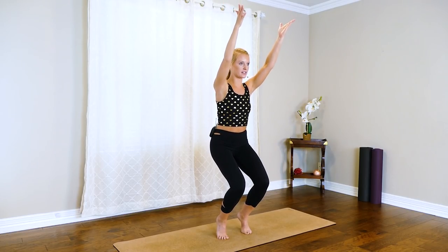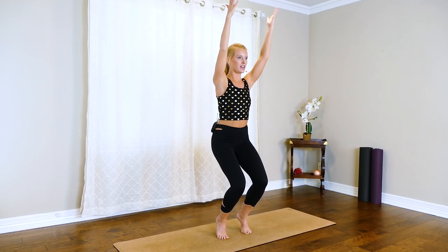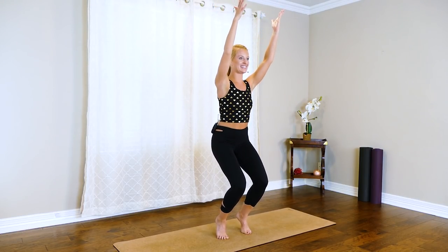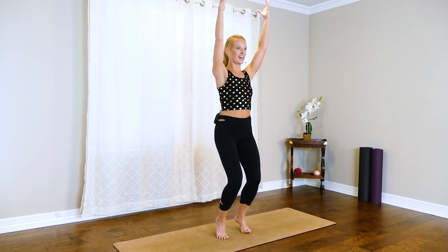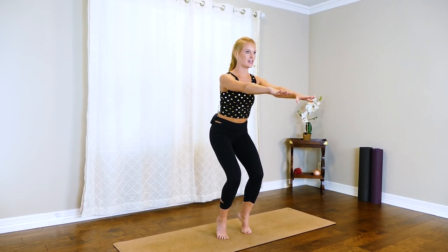From here, we find a little pulse. Down, up for 10, 9, 8, 7, oops, six, five, four, three, two. Bring those fingertips in front. Now we lower down for two.